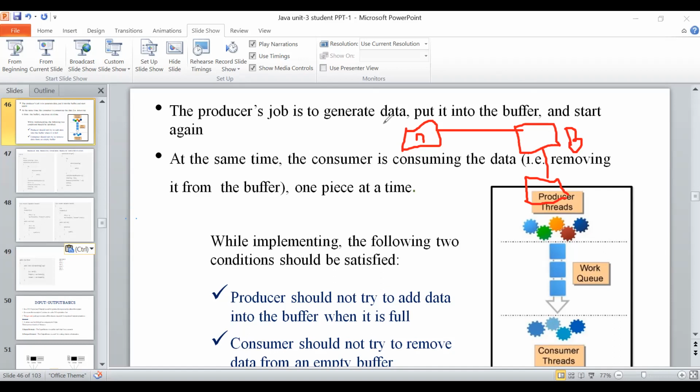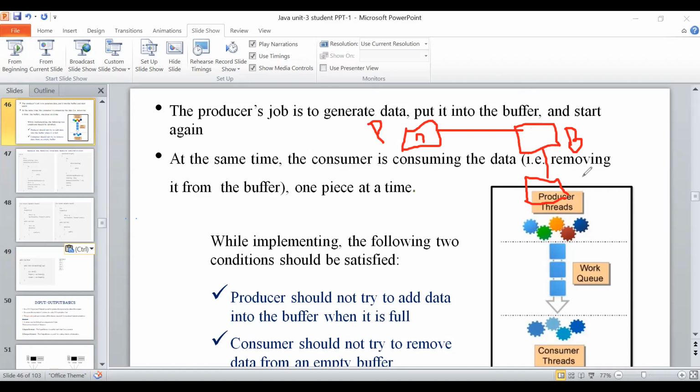In the buffer it can store only one value at a time. The value is produced here, only one value, and then a new value will be incremented.